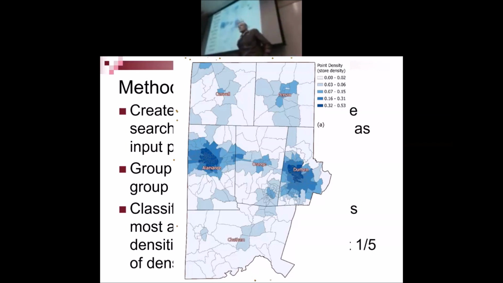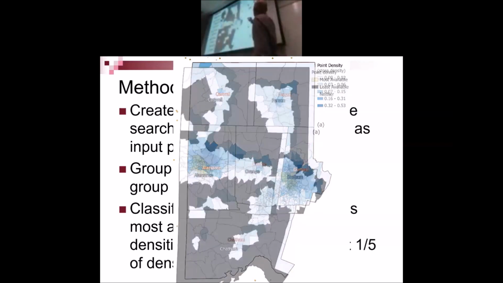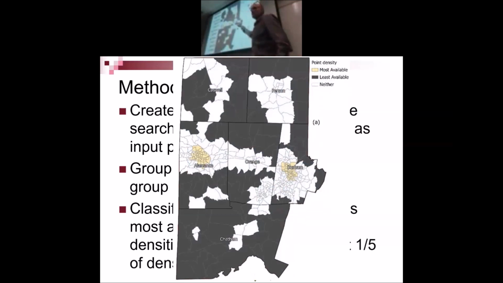But one of the things when we start making these maps, we look at this point density, 0.53. We can start to look at other metrics there, but how do we compare these? Because I'm comparing this density, which is 0.53, versus average drive time, which is the number of stores within 3 miles of this. You can't get these units to agree. How do you make all these units agree? It's difficult.